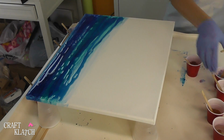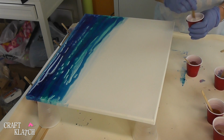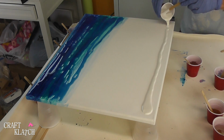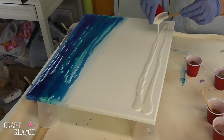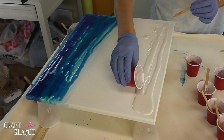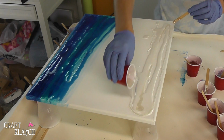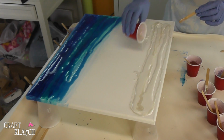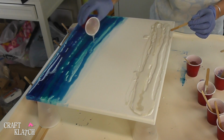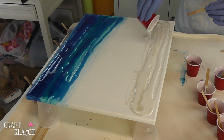So now I'm going to start at the other end, and I have some white pigment, and that was mixed, that was the Resin Obsession pigment. I threw a little bit of the Macro Pearl white in there so it wouldn't just be white, even though it is. Hopefully I'll have just a hint of shimmer in there. Okay, then I'm going to use the Macro Pearl alone that I mixed and put it over as well. Kind of run in between there. I'm going to take just a little bit of this and work it into here too. Just a little bit. Alright, and the rest will come back up here.